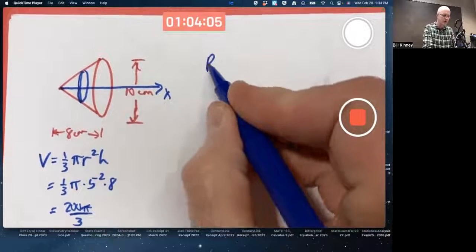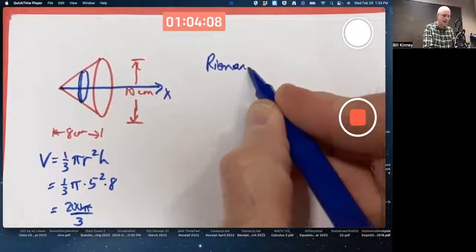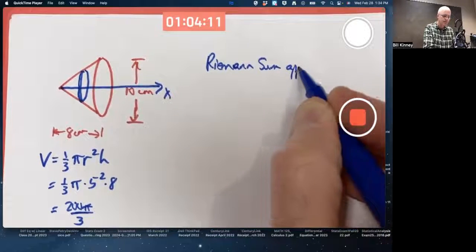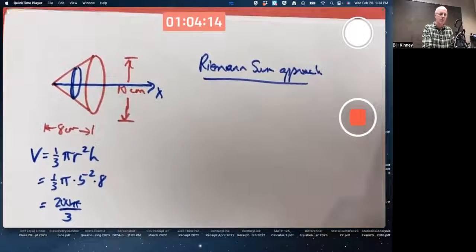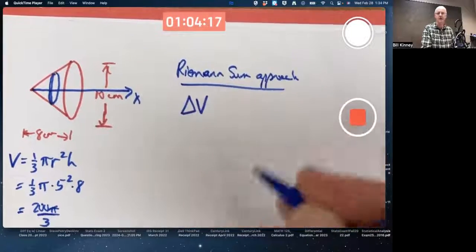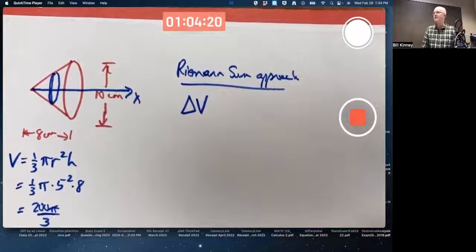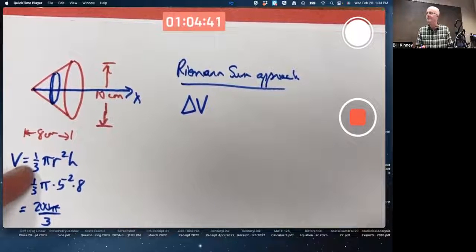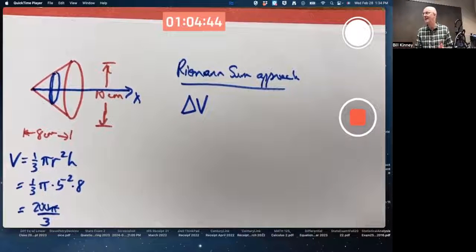With the Riemann sum approach, we could approximate the volume of the thin wafer as if it's the volume of a cylinder, not a cone. Really thin wafer or thin hockey puck. A cylinder, pretending we know the formula for the volume of a cylinder, pi r squared times h. No 1/3 in front. You might say it's kind of silly to pretend you know one but not the other. Okay, humor me. We're pretending.